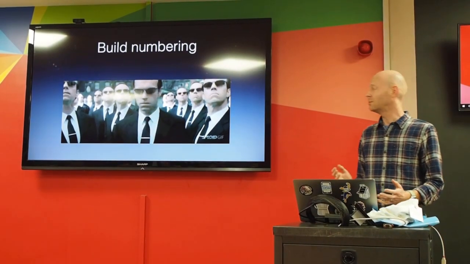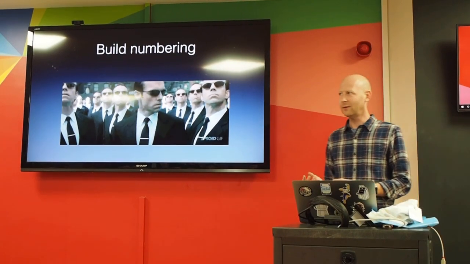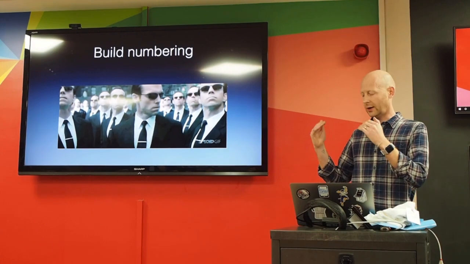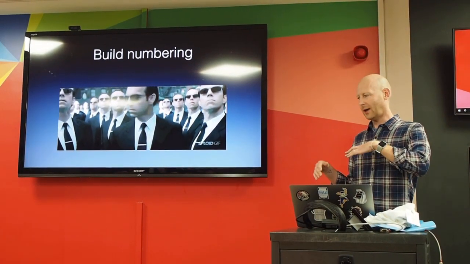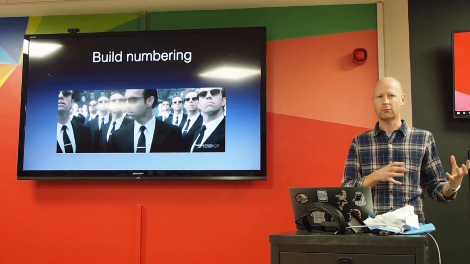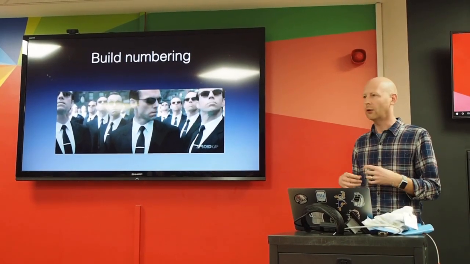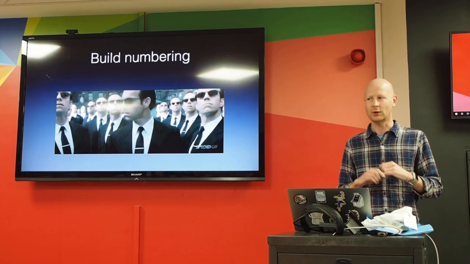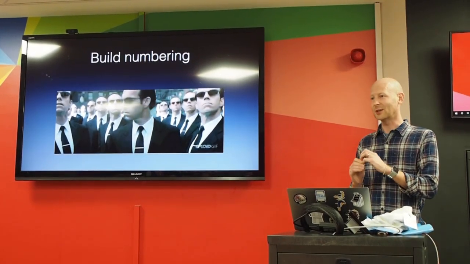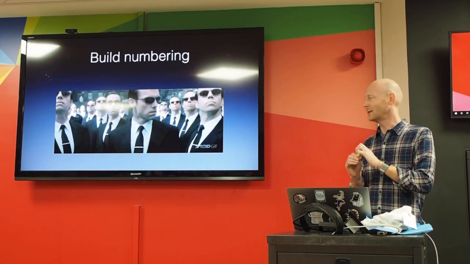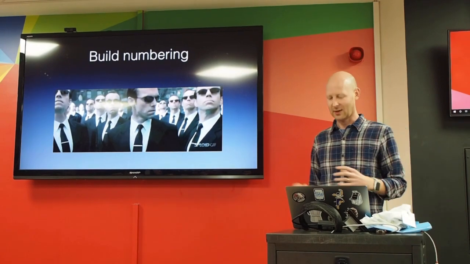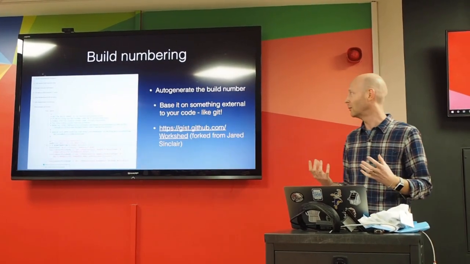So another one is build numbering. If you've pushed a build to the App Store and it's got a version number and a build number, and you then need to reproduce a problem, and you go into Git, check it out, build it, how do you know that version you've got is the same version that's on the App Store? There could be 20, 30 commits with that same build number in there, potentially. So don't manually update this. If you can, just automate it somehow.